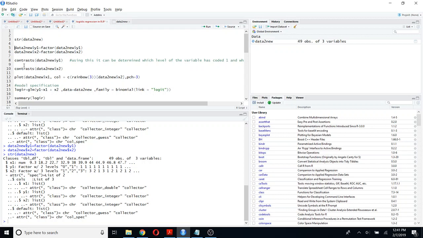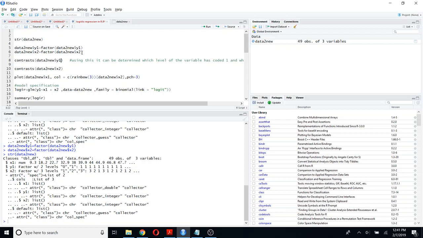Alright, and there's another important function in R that you can use, this contrasts function. Using this contrasts function you can check how R categorizes the variables. As an example, when you consider y1, there are 2 levels.